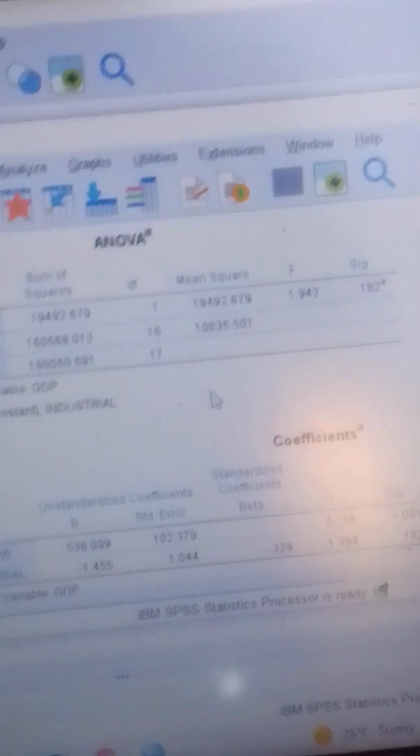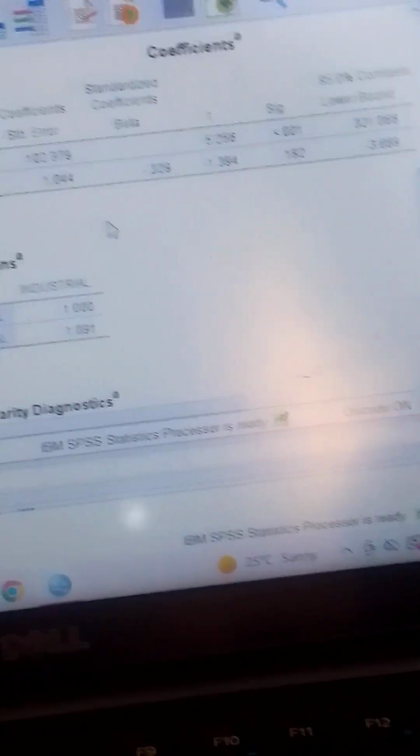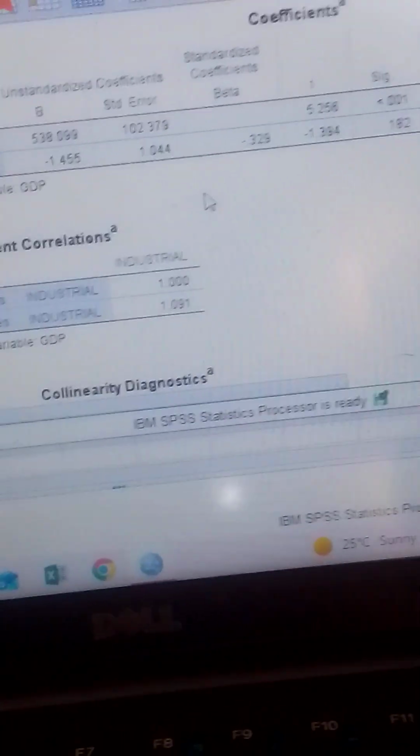So there is no significant difference. Now go down, you see the t value at 5.256 and what have you. This is the result.